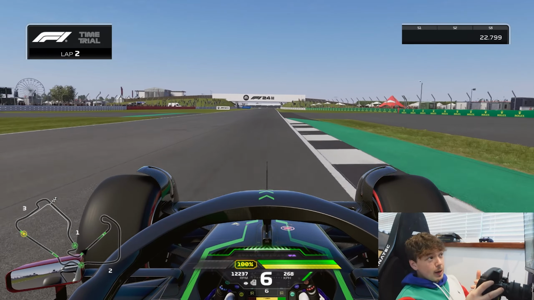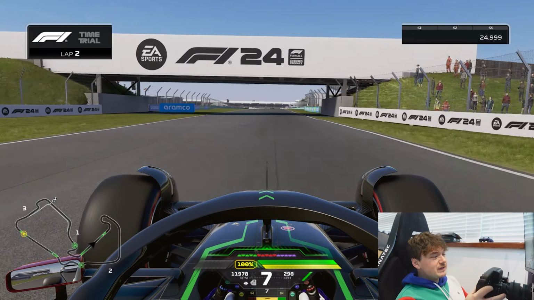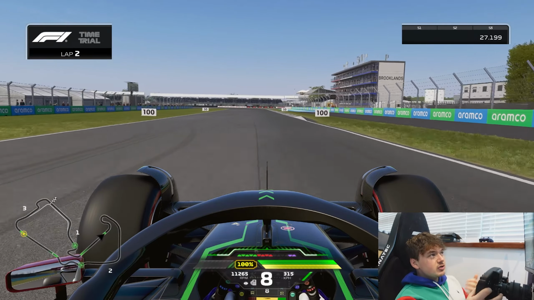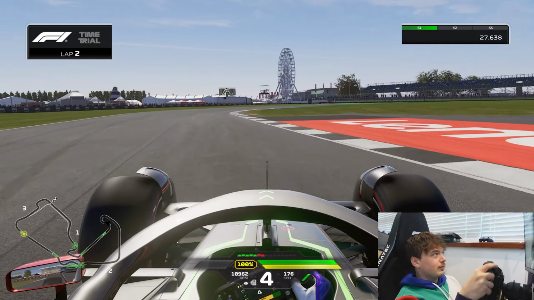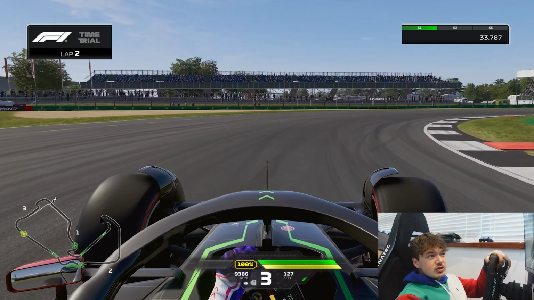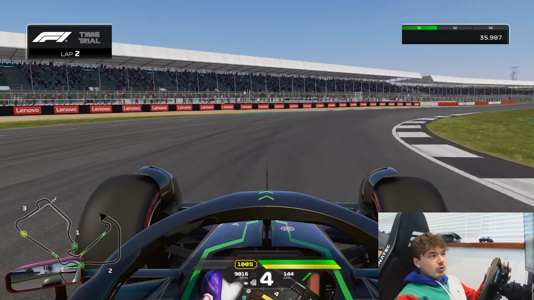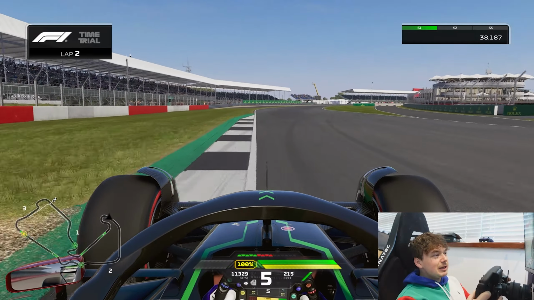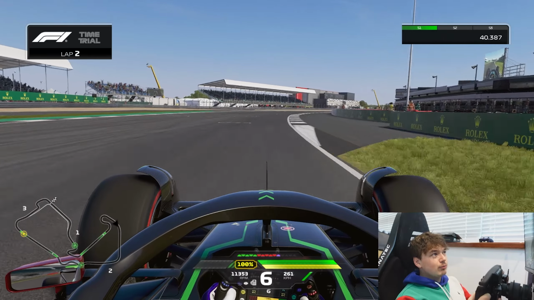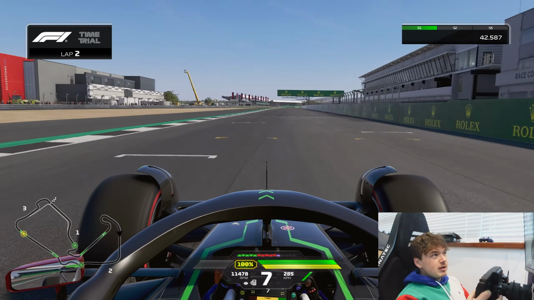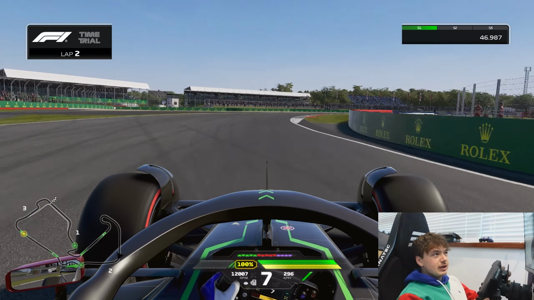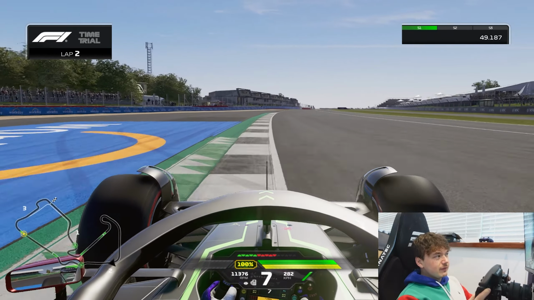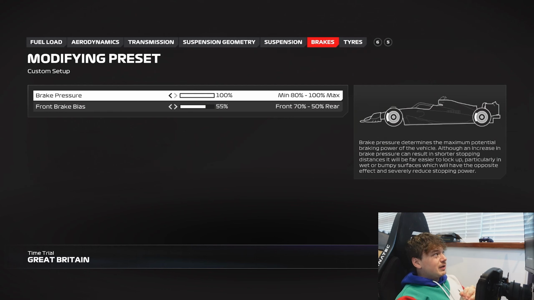It's something that is so powerful. As you saw, I had multiple spins when I was putting the anti-roll bar to 1. So go too low and the car will become unpredictable. Go too high and the car will become a boat. Go just about right, and then your car will be rotating and your front axle will be very stable in the corners. You can see during Brooklands and Luffield there, I was able to pick up a good stability in the car, a good rotation in the car, and it was a very nice car to be driving in that situation because of it.